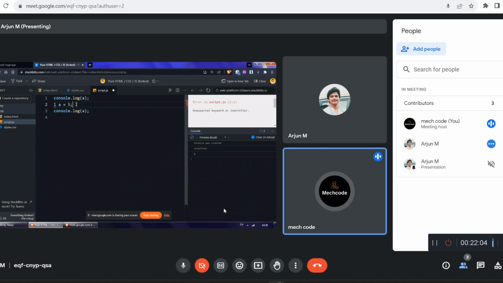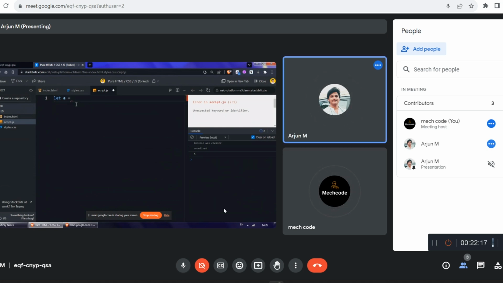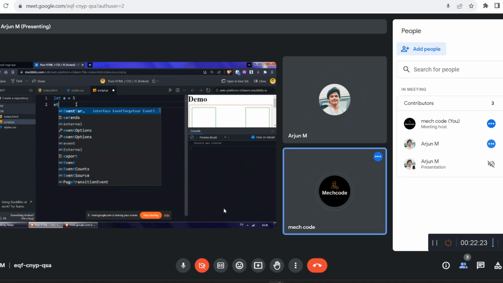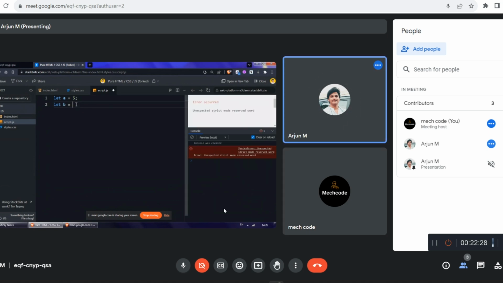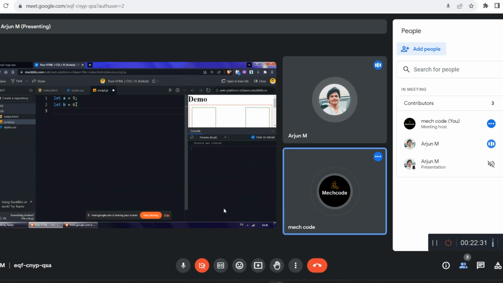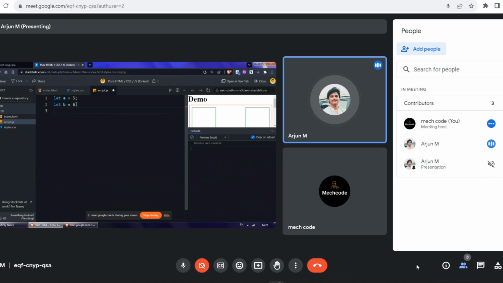Can you swap two numbers without a third variable? Like swapping, you can use a equal to 5 and b equal to 6. You have to swap these numbers without using a third variable. Okay, I need to give the answer like b is equal to 5, then after that a is equal to 6, right? Right. Okay.